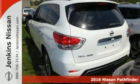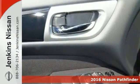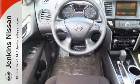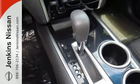Life's a journey and you're going to need something capable to get you through it. This 2016 Nissan Pathfinder S is up for the task. With a CD player, multiple airbags and rear air, you'll drive in comfort and confidence. Plus it's equipped with remote keyless entry, traction control, dual zone climate control and privacy glass.